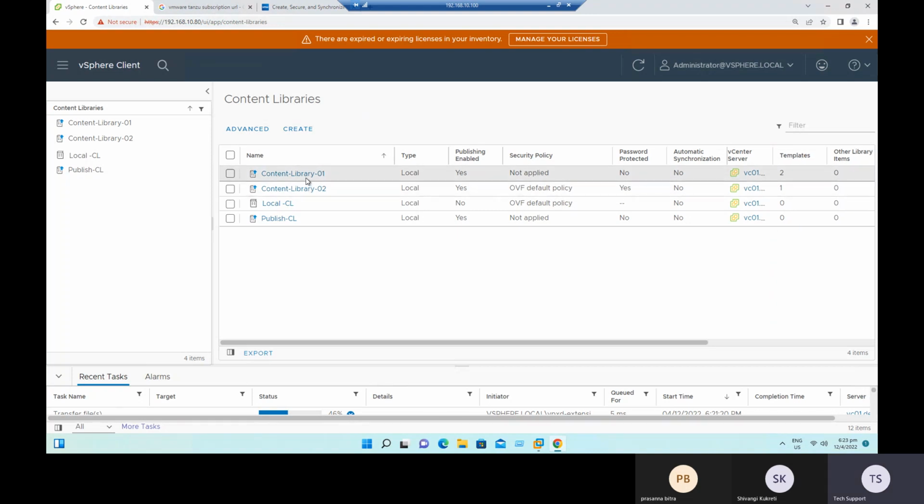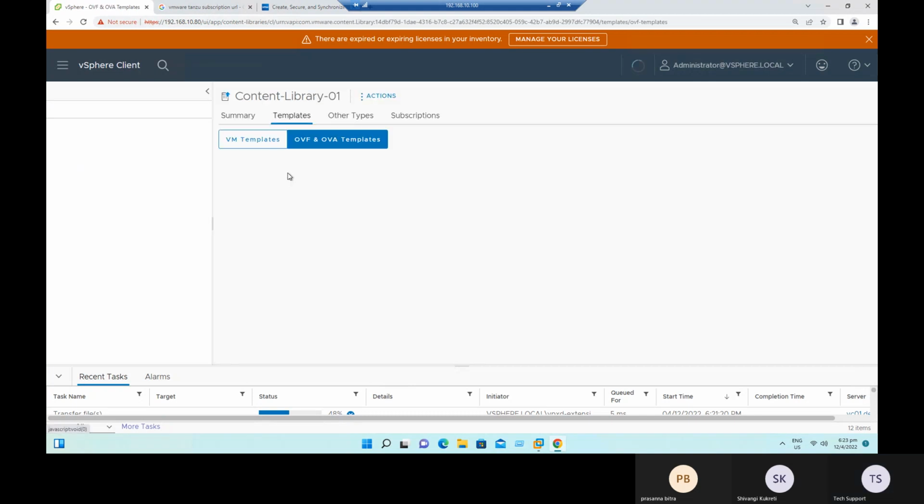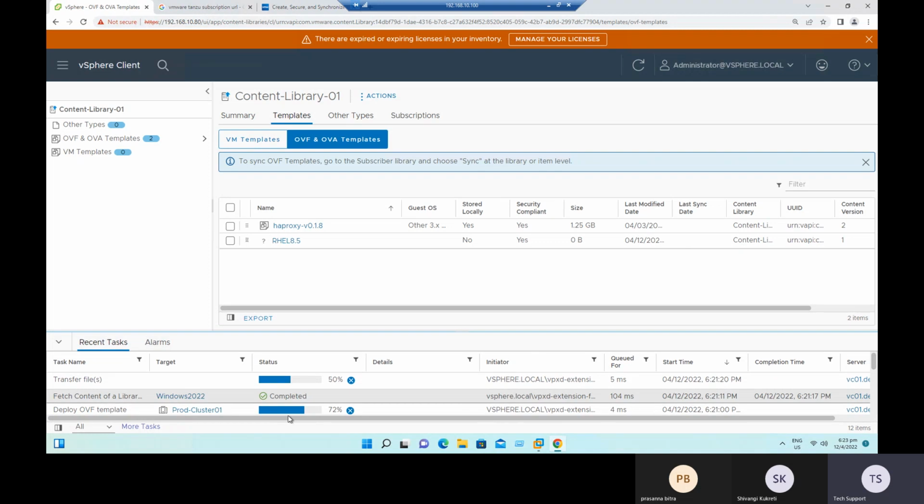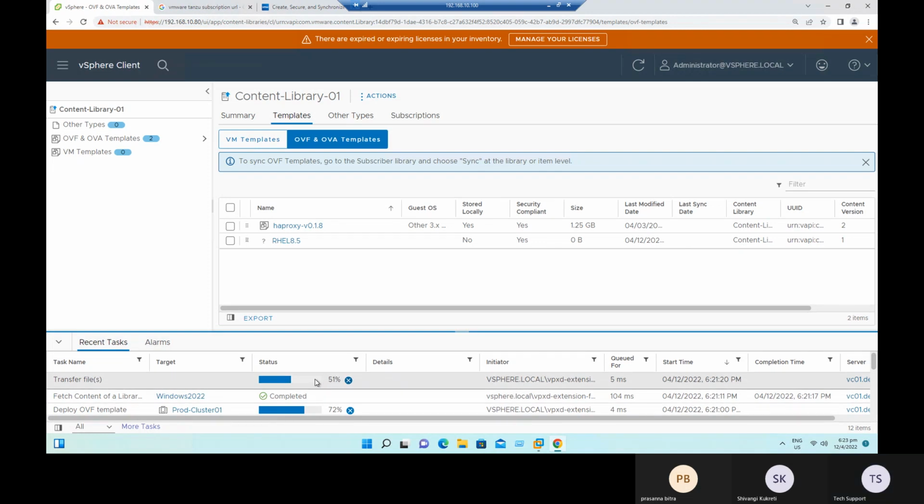If you see the first content library, there are 2 templates and the other content library has 1 template, and the other 2 content libraries are running with 0 items. Okay, here there is an HA proxy template and a Red Hat 8.5 upload is in progress.